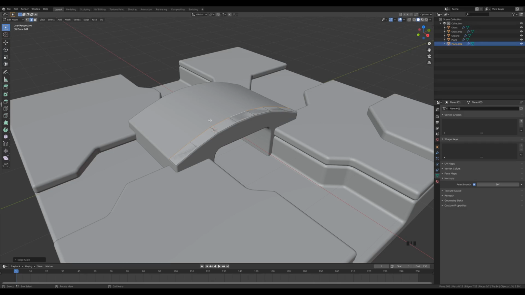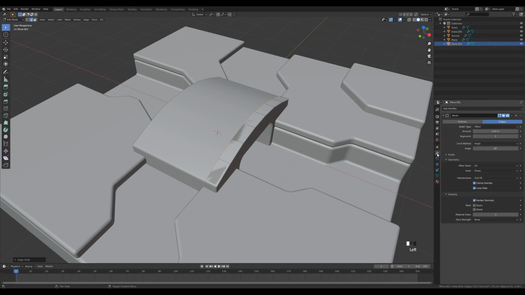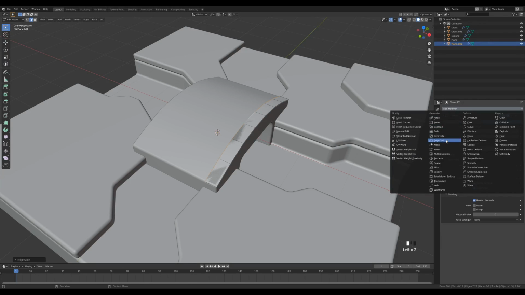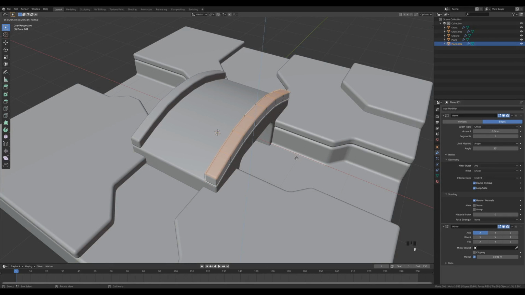And right now we slide this edge, but you can see the origin point is still in the middle here, which is good in this case because we can now go into the modifier tab and enable mirroring. So if you add the mirror modifier, you will have the same geometry on the other side of the origin object as well. And now we can press A to select all and press E to extrude up like this.